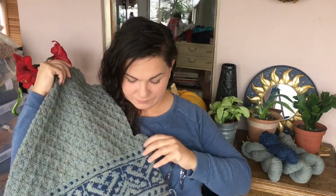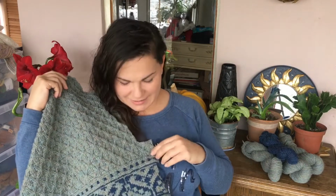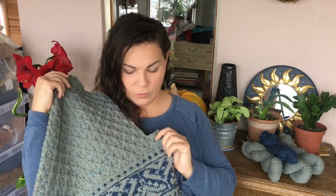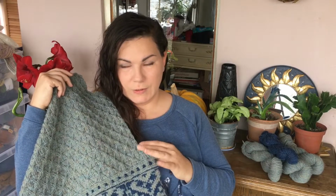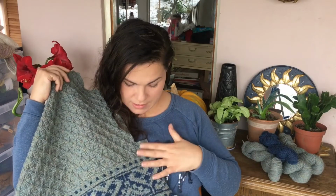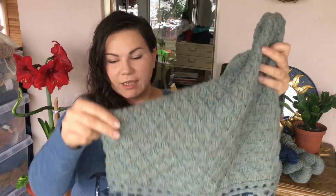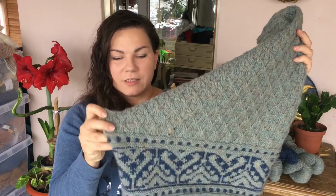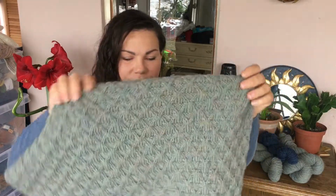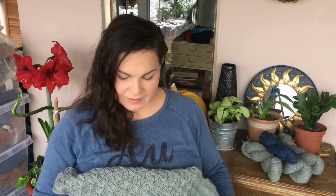So what happened here? I knitted up until this point when I had this wonderful thought to measure my gauge again. And so I did. I measured my gauge and realized, oh my god, I am so much off, and this whole garment will turn out huge. And I was afraid that I would not have enough yarn for it or something like that. So I just bound off on each of the sides. On each side I had to bind off like 8 stitches to kind of get back on track with the measurements and everything for this garment. So this is what I did.